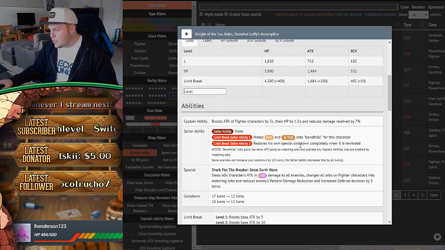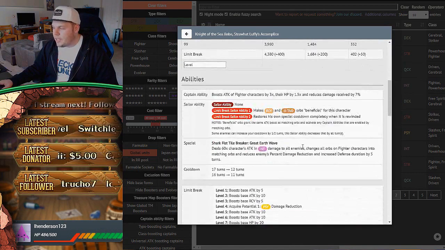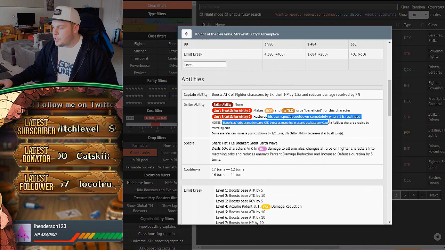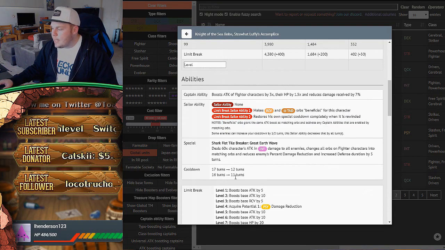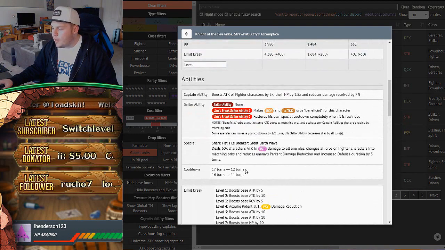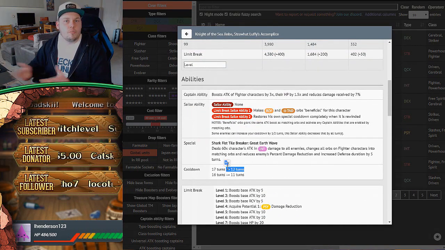He does also get a limit break later on. I don't think he has it on Global yet, but he does get one later on. Restore Special Rewind is actually quite useful. And his special ability actually lowers in cooldown through his Limit Break as well, which is quite nice. But he also gets low in cooldown just from Super Evolving.